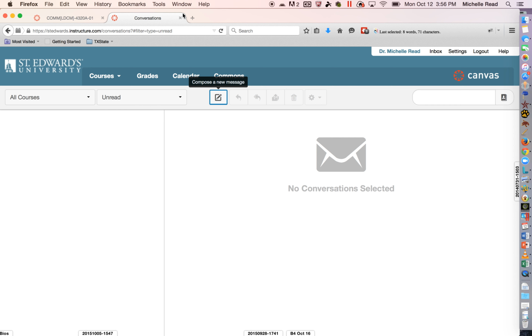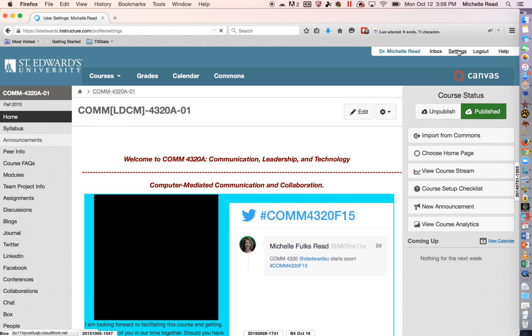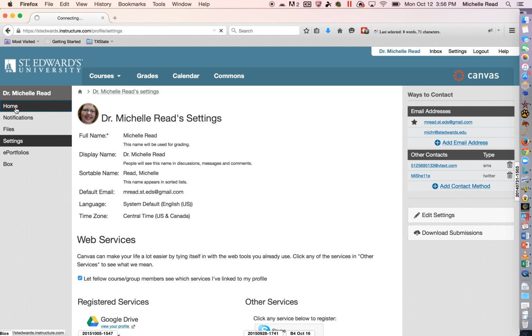Now, one negative aspect about the Canvas management system is that this is a totally internal messaging system, which means this isn't going to go to your email. You can set up notifications, and I'll show you how to do that in just a second, that allows you to be notified when you get messages, but it will not go directly to your email setting. So keeping that in mind, here is our settings tab, which is where we'll make some of those decisions. Beginning right up here at the Home tab.